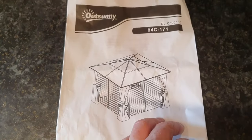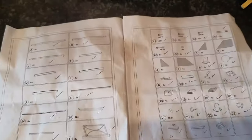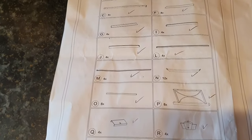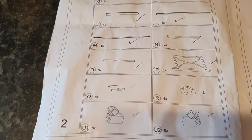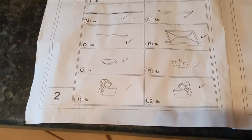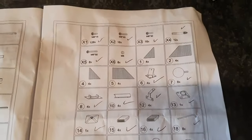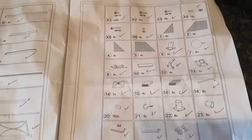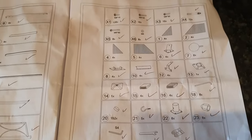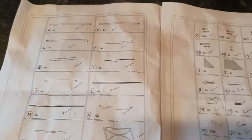What I've done before assembling anything, I've done basically a pre-check to make sure that all the parts are here as it says. So yeah, basically I've ticked them all off, obviously all the screws. There's nothing worse than getting to the end of constructing and finding a few parts missing. You don't want to be taking it all down again. You want to make sure that everything is in place.